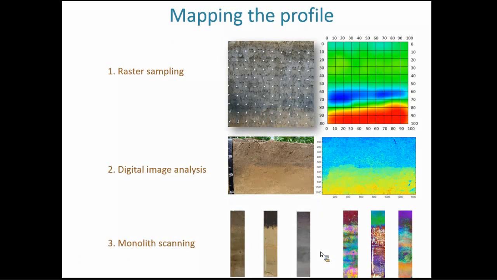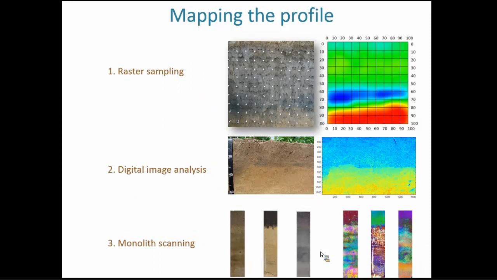And then the last bit is probably the bit that we work mostly on, and that's what we would call mapping the profile. And you know, we like mapping, and you like mapping too. We mostly map the soils in the field, but you can also think of the profile wall as a thing that ought to be mapped. You want to map that thing. You say, I'm going to make a map of it. And we've done that in different ways.